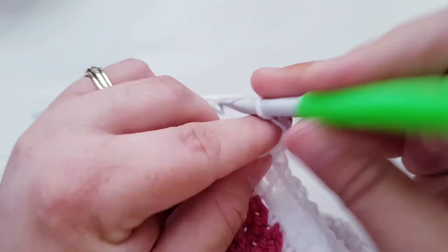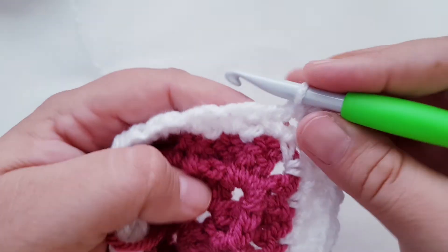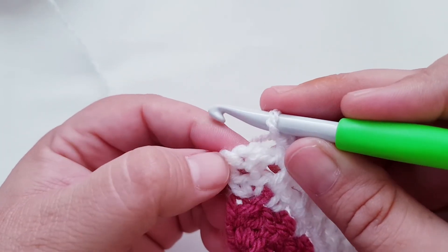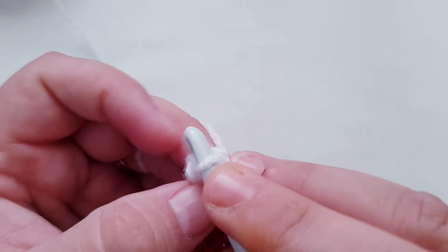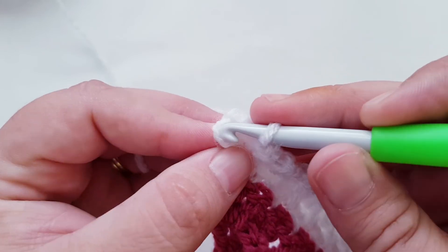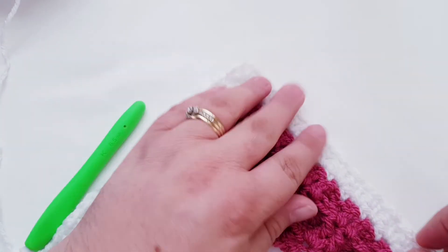I find the moss stitch border actually helps pull the edge in a little because of how the shawl curves — the edge will pull in a bit up the top. Wrap the corner: chain one, skip one stitch, single crochet, chain two, single crochet, chain one, skip one stitch, single crochet in the next. Repeat right to the end until you have two stitches remaining. Put a single crochet in the last chain one space, chain one, skip one stitch, and two single crochet in the last stitch. Repeat that for as wide as you like.